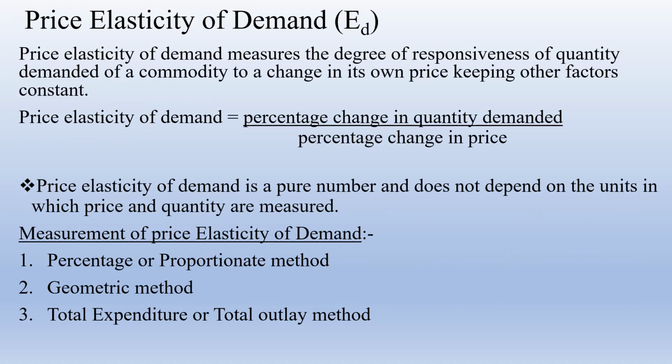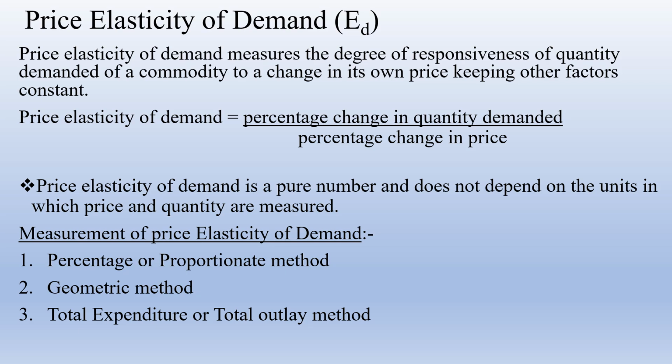Price elasticity of demand (ED). Price elasticity of demand measures the degree of responsiveness of quantity demanded of a commodity to change in its own price, keeping other factors constant. We already discussed the other factors constant, only change in the price of the goods. Then the formula for calculating price elasticity of demand is percentage change in quantity demanded upon percentage change in price.